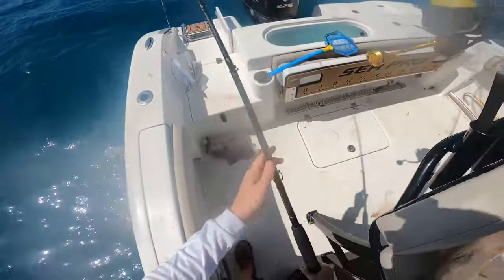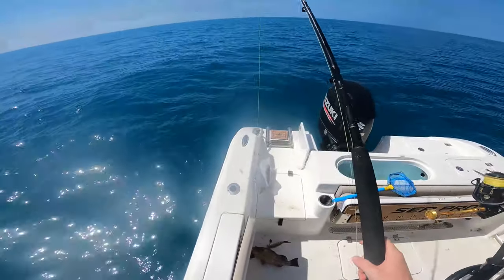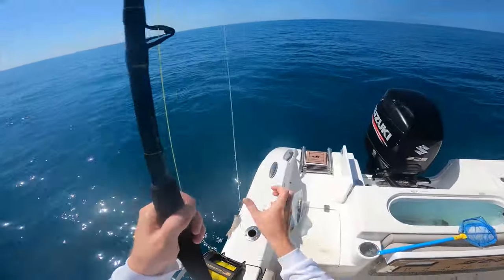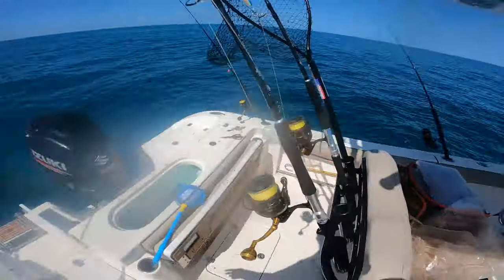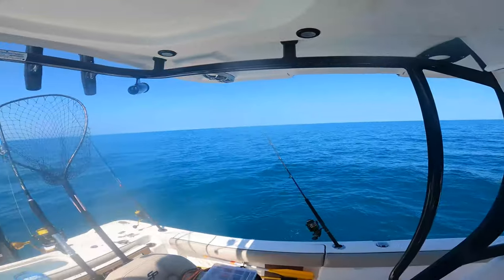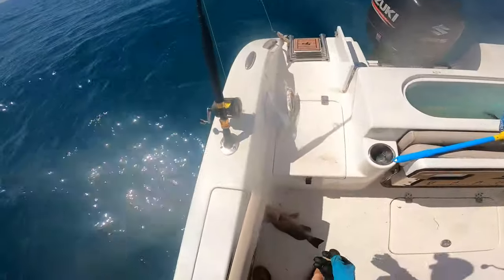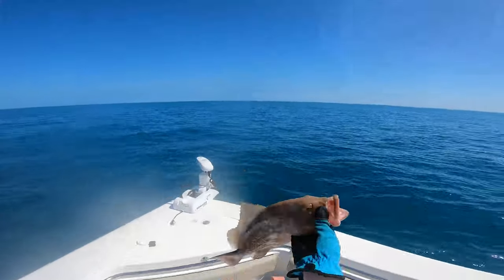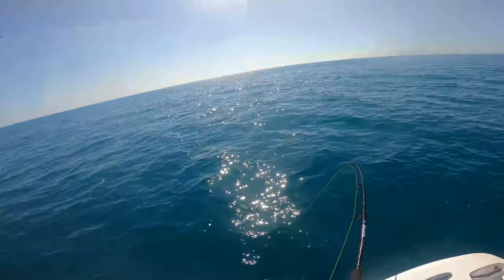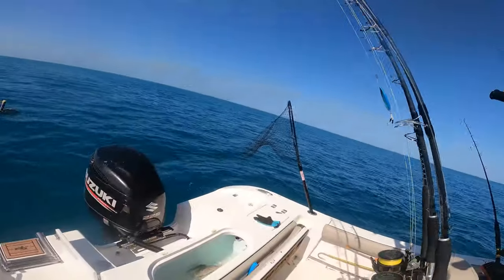And we got a lizard fish. Look at that. We still got the bait. Check him. He's still alive. Look at that. Get a measure on him. So he's 18, a little too small. We'll throw him back. Oh, another one on a dead thread fin. Feels like another smaller red grouper.